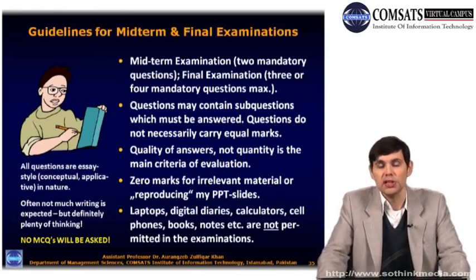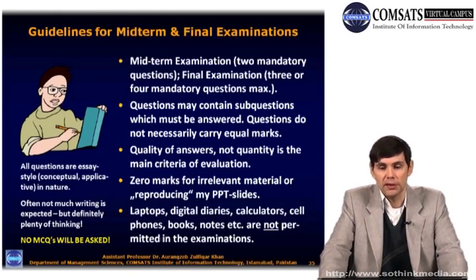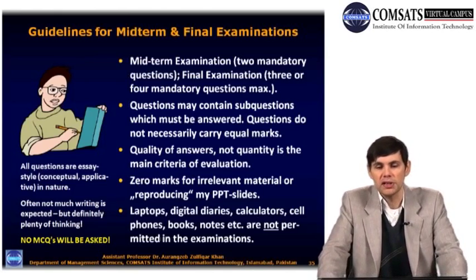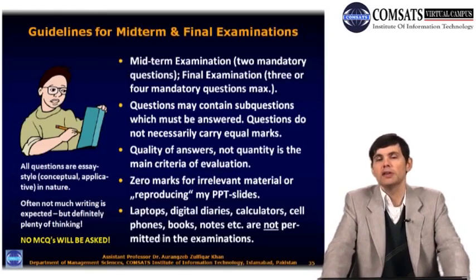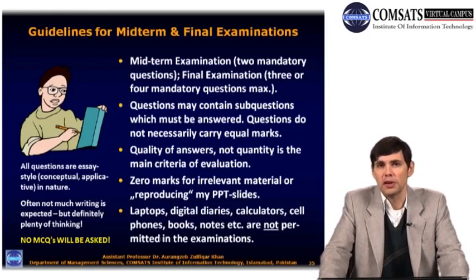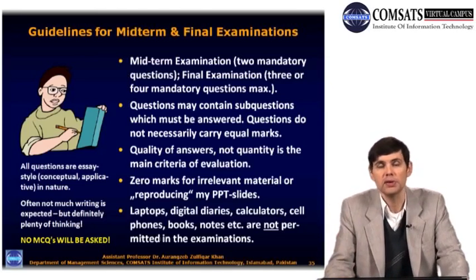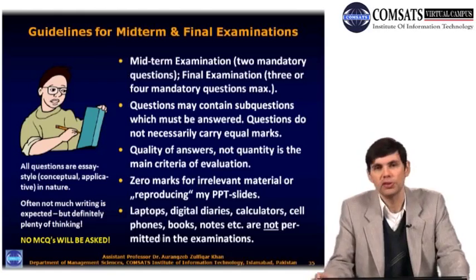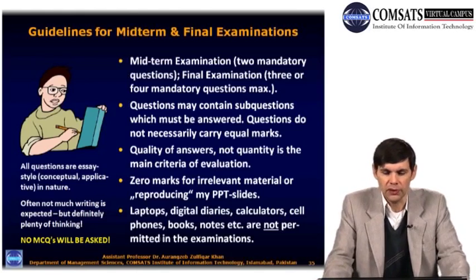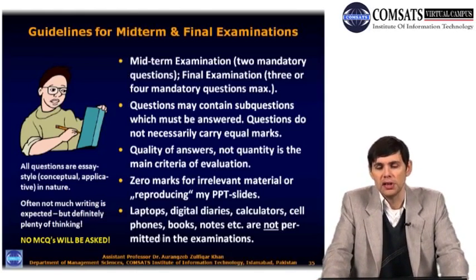For the midterm, there are usually 2 mandatory questions, and there's no choice. For the final examination, there are 3 or 4 mandatory questions, no choice again. Questions sometimes can contain sub-questions, all of which have to be answered, and that is why it is so important to read through the questions very carefully. Not just to quickly read through them and then jump on answering them, but to read them, think about them more, read them again, make some notes on a rough piece of paper, think some more, and then start attempting them. As I said, the quality of answers is most important, not the quantity of your writing.